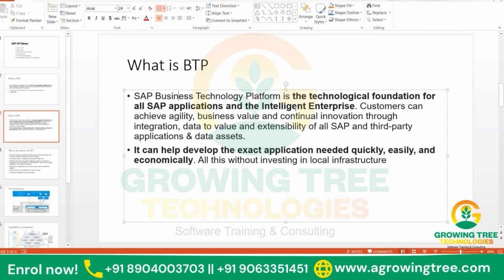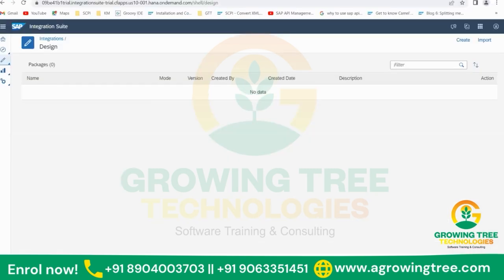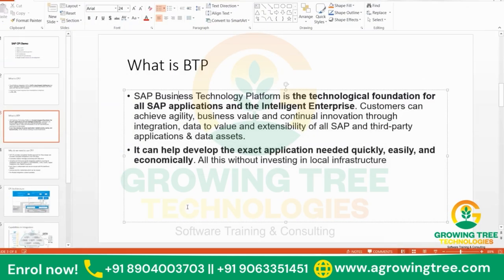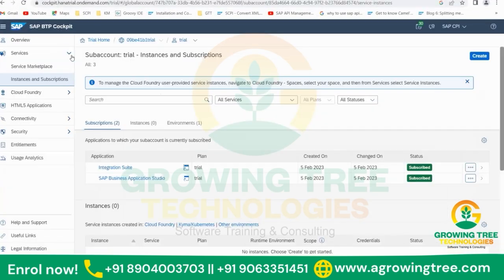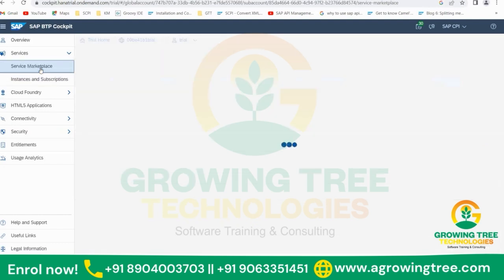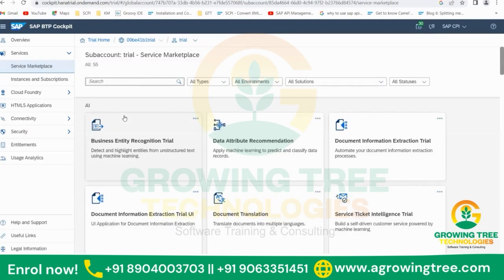SAP is trying to provide all those services as a single entity, on a single platform. That is nothing but SAP BTP. It contains all the applications required for an intelligent enterprise. You can see here, this is SAP BTP, guys. When you see this marketplace here, you will see around... this is a trial account. In real time, you may see so many.